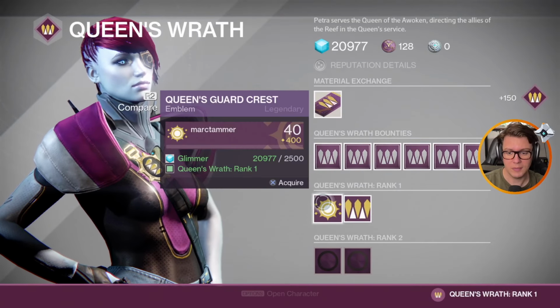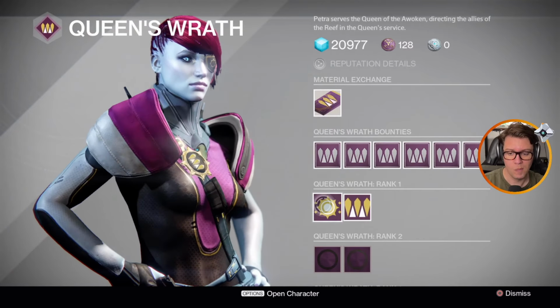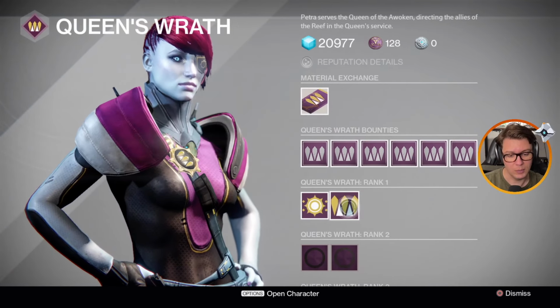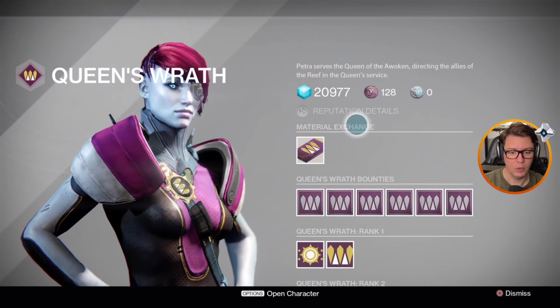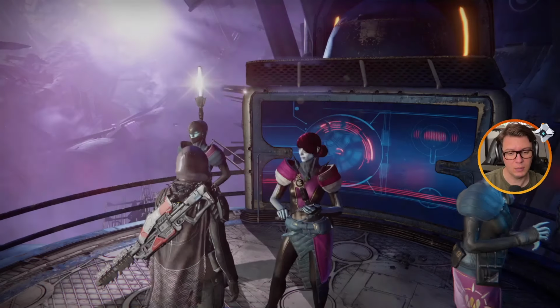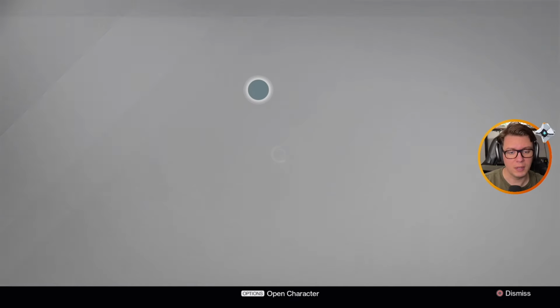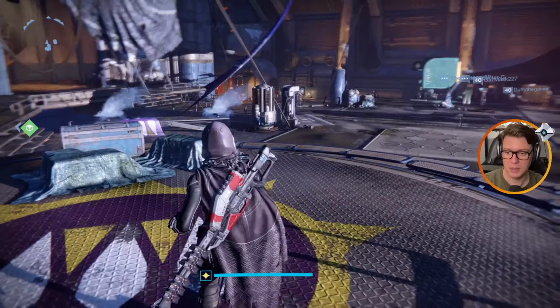Oh, now we got Queen's Wrath stuff. Queen's Guard crest. I don't need these, I don't think, but they're cool. Emblems. Or that. Material exchange. What does it even do? I'm going to save these. I think they might be old Year One things. Ether Light. I don't think you need them anymore, but I'm going to hang on to them for keepsakes.